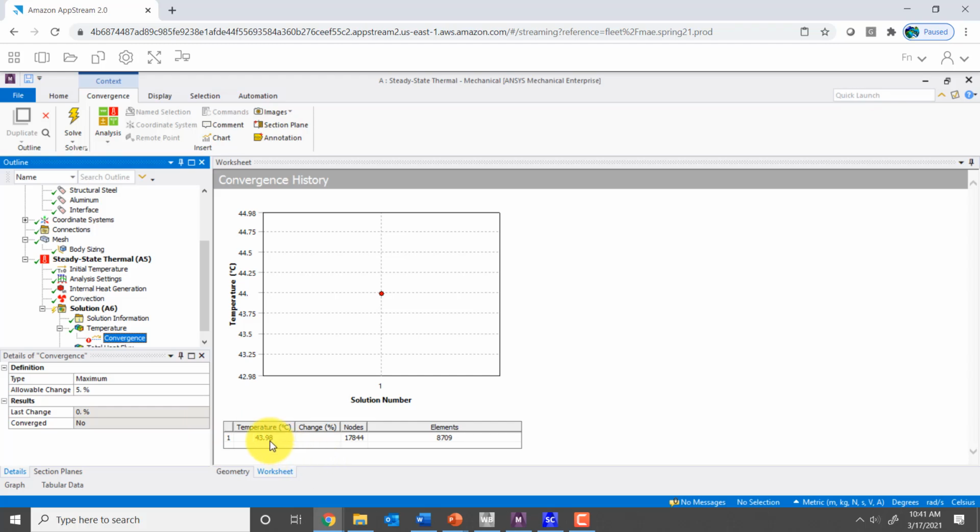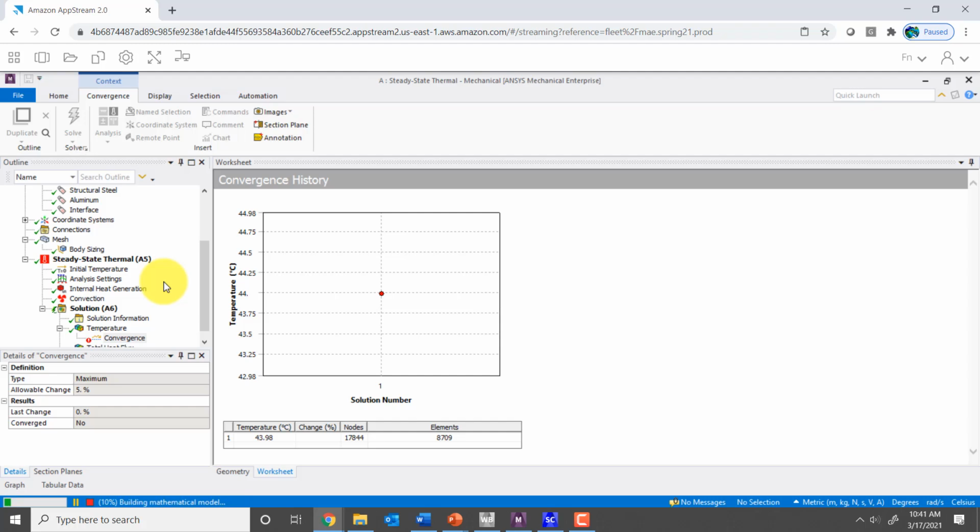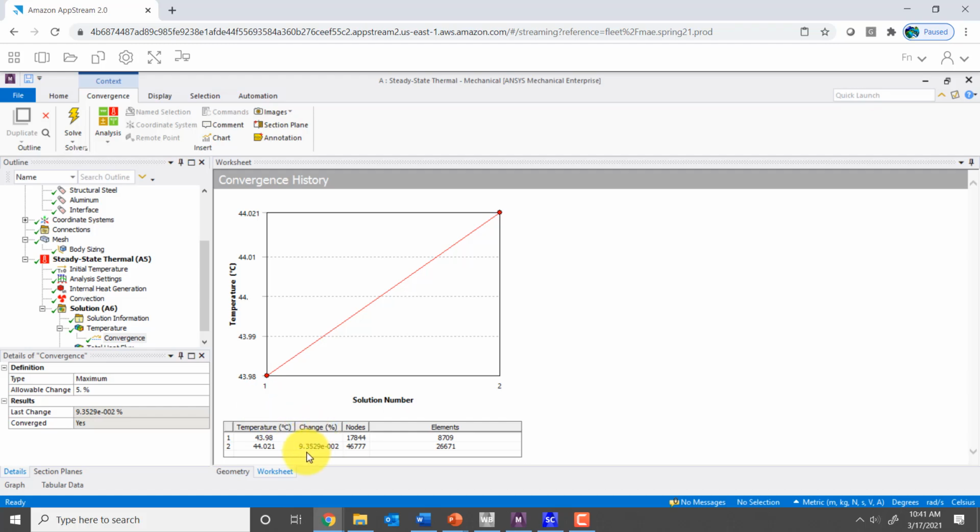It shows me the maximum temperature at the start and the initial number of nodes, and I will click on solve. After a few moments, you will see that it reports the results, and the number of nodes increased from around 17,800 to around 47,000. That's the corresponding increase in the number of temperature values that need to be determined directly, which gives you a sense of the number of algebraic equations that need to be inverted simultaneously.